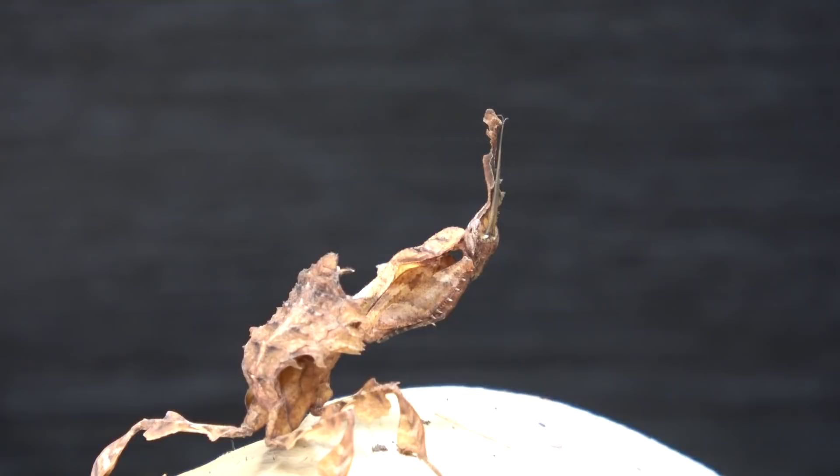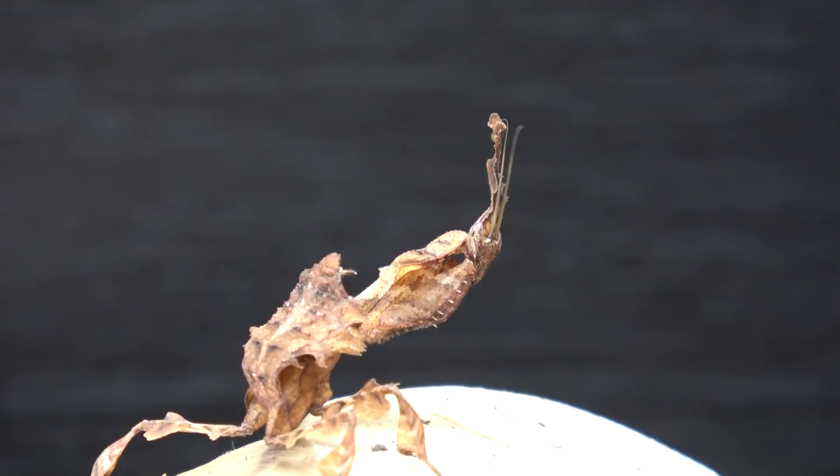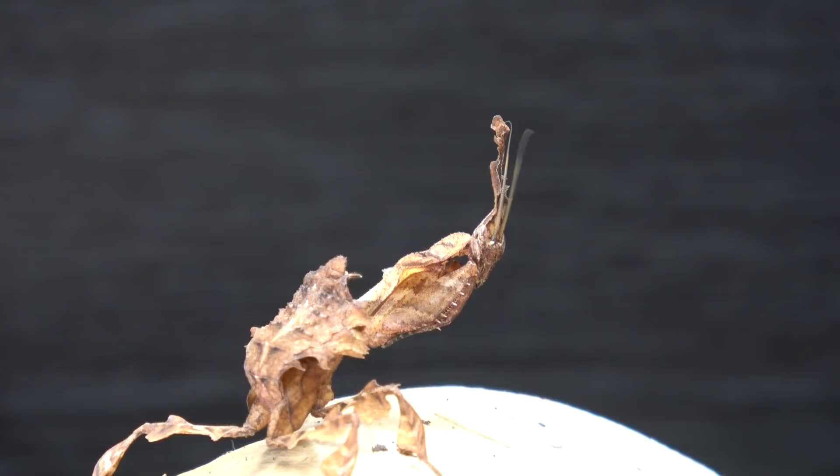Last but not least is a ghost mantis. I actually have two of these remaining — I lost three in the move. This is the smaller of the two. The reason I've got this one out and not the other is because there's a bunch of flies buzzing around in their enclosure and he was the easiest one to take out. These ones have been feeding regularly and won't take a feed today. I just absolutely love the look of these and would like to get more. I wanted to keep a few as a communal and none of them have eaten each other — they've always had a large source of food constantly supplied.